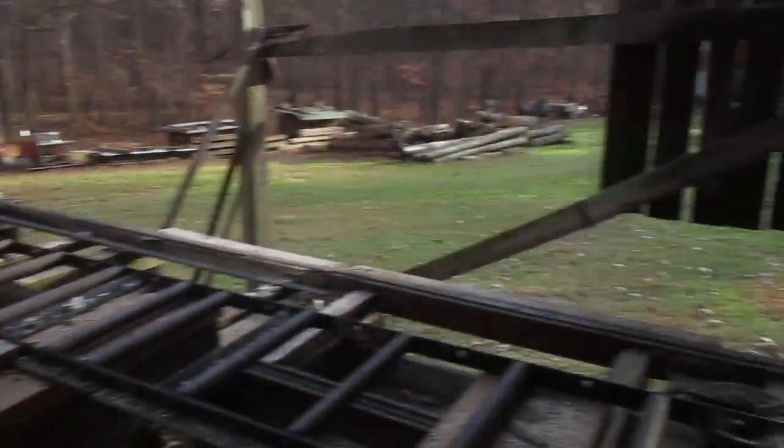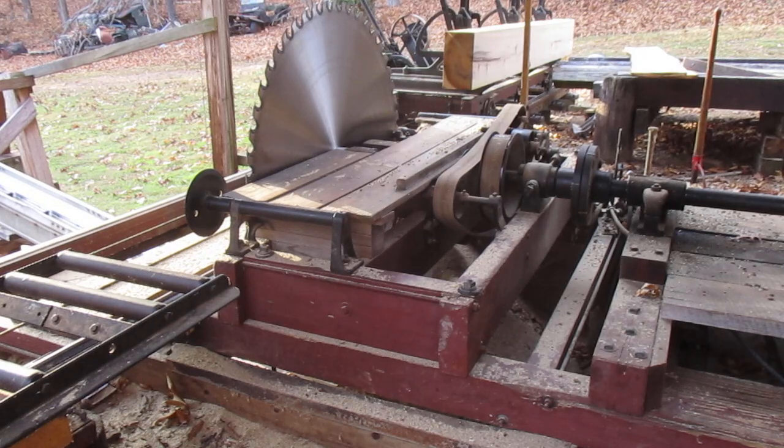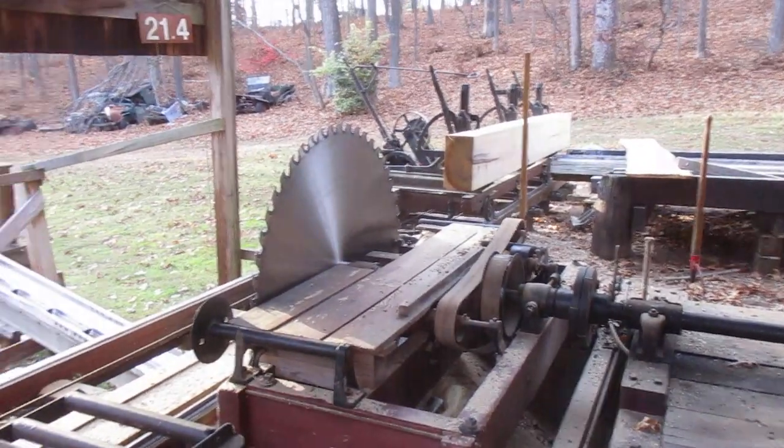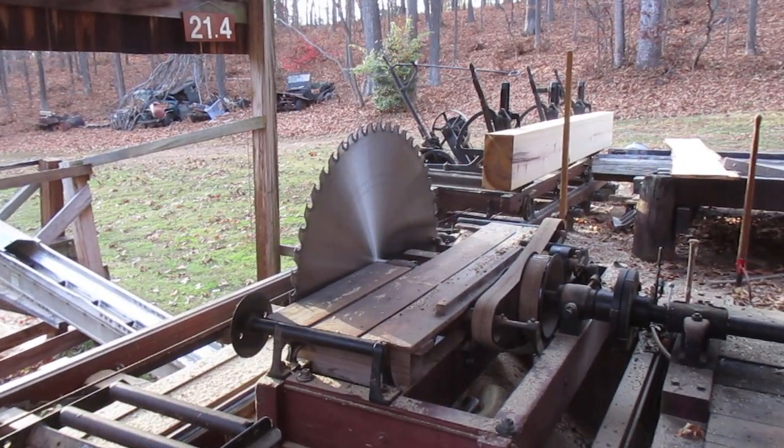Ain't gonna be today. I want to get that off the sawmill. Rain's coming in a few days, I guess, and got to get everything covered back up and ready to go. So I'm going to take a clean cut off of that, a heavy clean cut. I'm going to measure how wide it is and then flip it over depending on how much bark, wane, whatever you want to call it there, because I started getting into the hard onto that a little bit, and for what I'm doing it really doesn't make much difference, but the cleaner you can get it, the better it is.